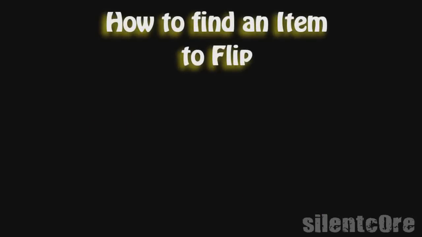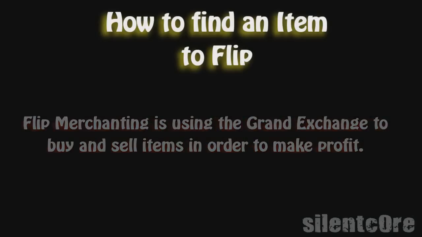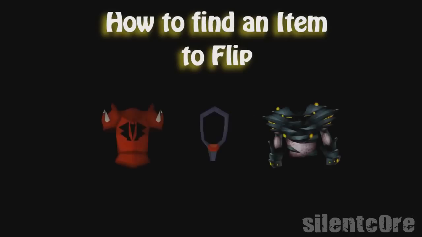Now onto how to find an item to flip. Actually, first I'm going to explain what flipping is for anyone who is already confused. Flipping is using the Grand Exchange to basically buy items for cheap and then selling them for high to make profit. So to find a good item to flip, you'll need to think of items that are bought and sold regularly in the GE. So I recommend trying PKing and PVM gear.